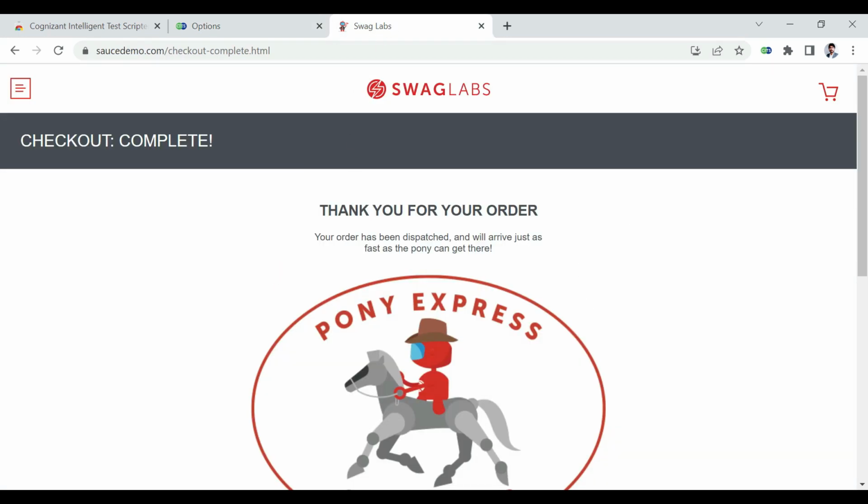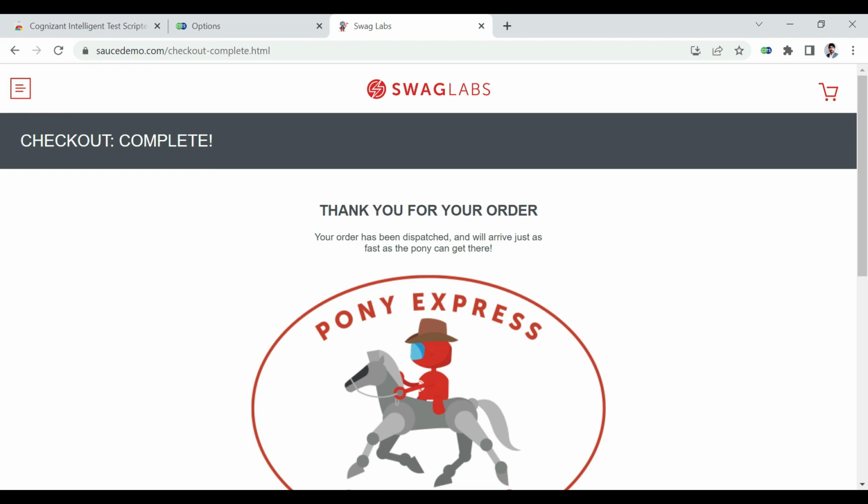after the recording, you suddenly realize, hey, there is one more object that needs to be added to your script. In this case, let's take the example of this checkout complete text. It's a new text that came in. It was not there when you were doing the recording. So after a new iteration, there has been a deployment. And this is another text that you need to validate, for example. Are you going to record the full thing?